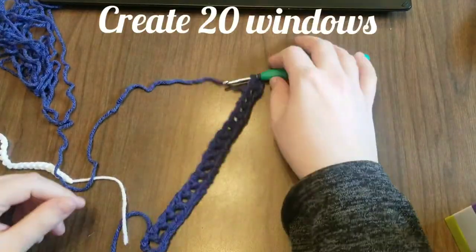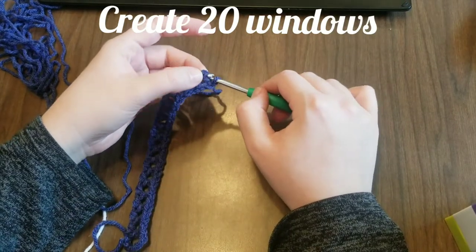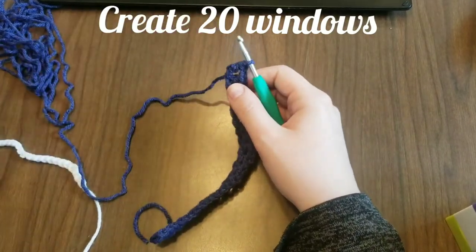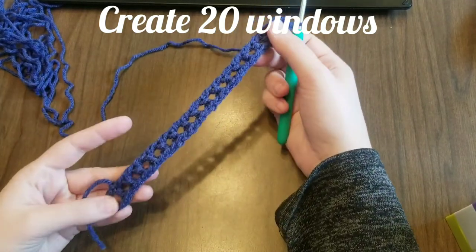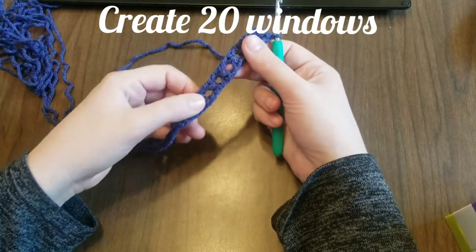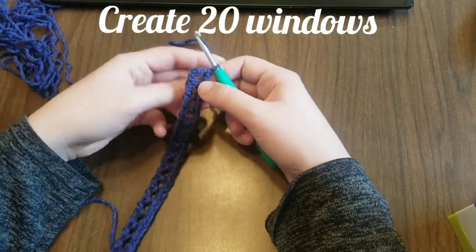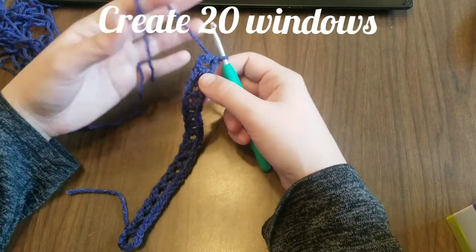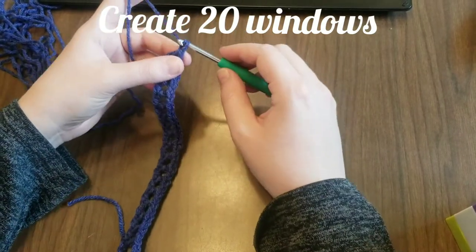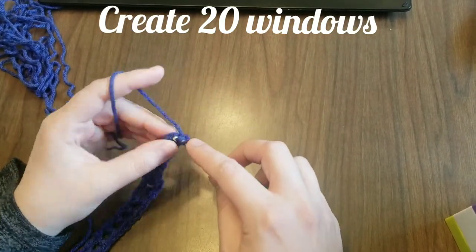I don't have those colors anymore, so we're going to use these colors here. Blue and white still. That one's like blue and silver, I guess. There's some random stuff I had in my house. I do have a tutorial on these little windows if you wanted to do the chainless foundation or the regular foundation, whatever you prefer. I thought you didn't really need to watch me do that for 5 minutes, so I made a bunch of windows already. And I'm going to keep going to get to my 20 windows.